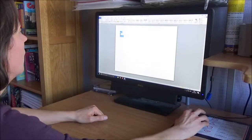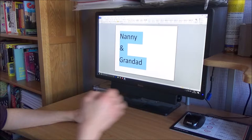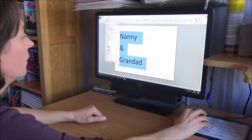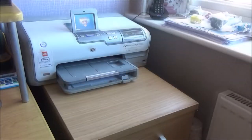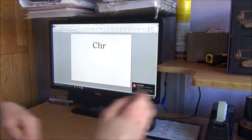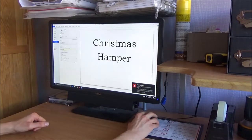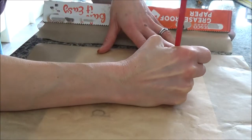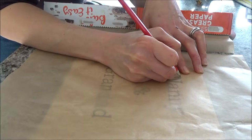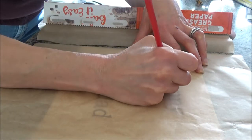When I'd finished painting the boxes, I left them to dry and I went upstairs to print out the letters that I wanted to put on the boxes. Then trace the letters onto greaseproof paper, or you could use tracing paper to do this as well.